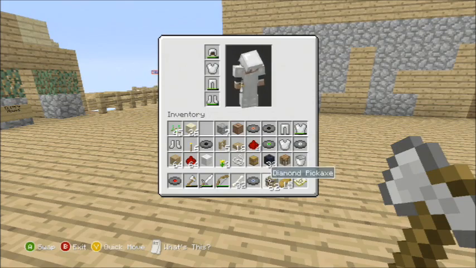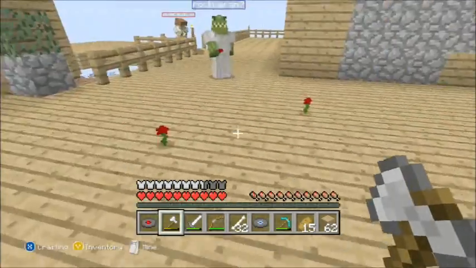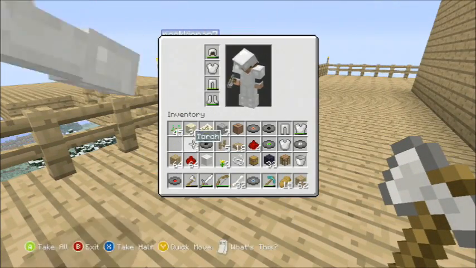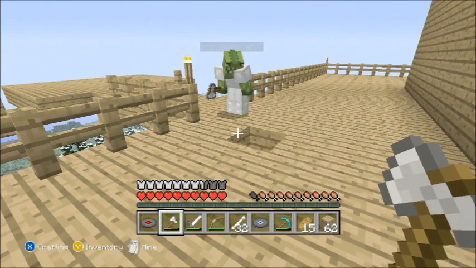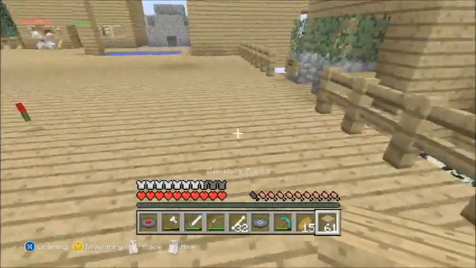Oak wood planks. Let's put my map in there. Thank you, I got some. Do you want some spare armor bits? There you go. There's some legs, an iron chest plate, iron chest plate, and iron leggings. Really? God, I don't understand what's the matter with you.